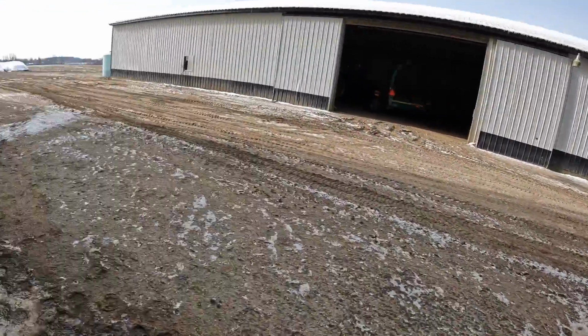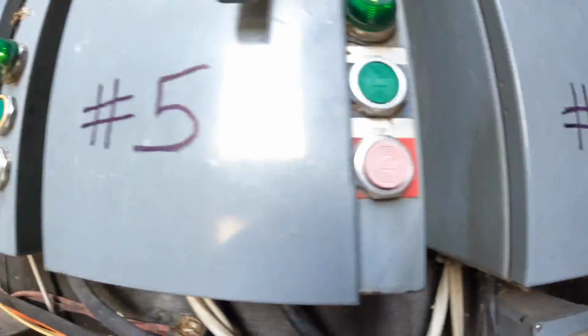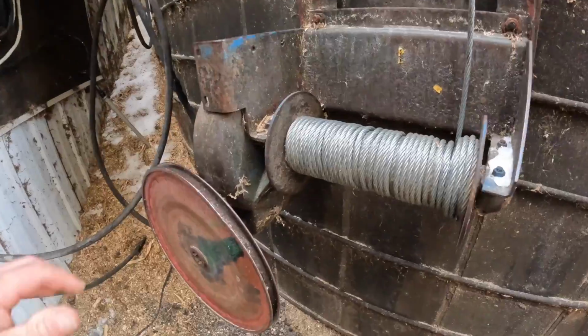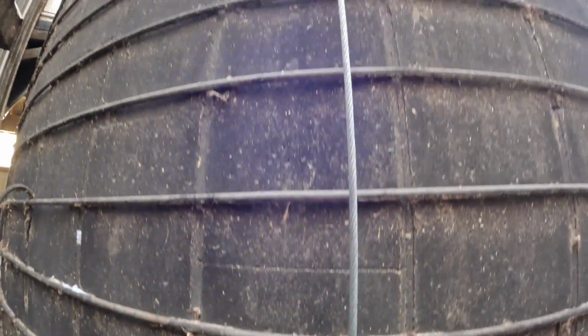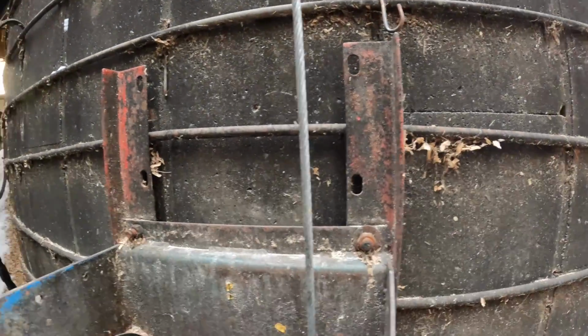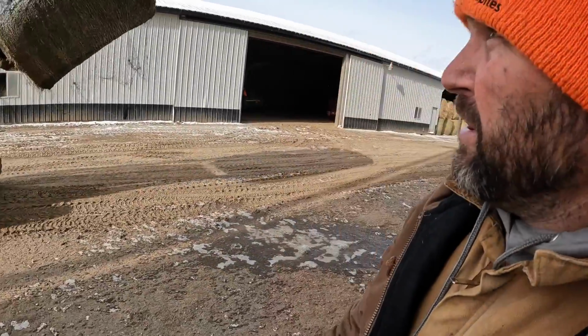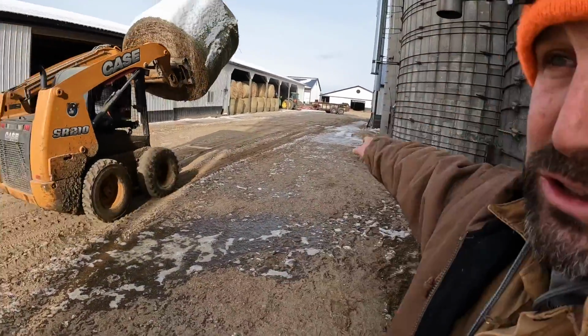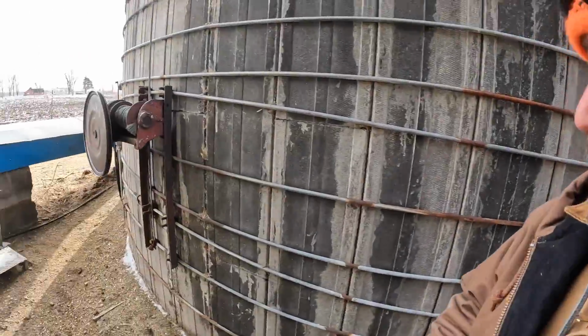Switch over to this other bunk. Let this corn down. New cable we put on. When he put that roof on, I wound that around. The other one was getting it. You can see some wires were breaking, and you don't want that falling. The unloader will fall. There's Jack. He's feeding the freestalls, barns, the heifers, while I'm feeding the milk cows.